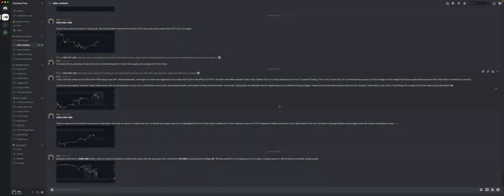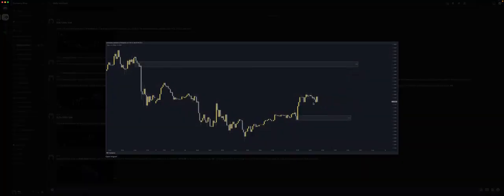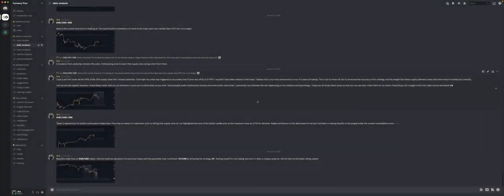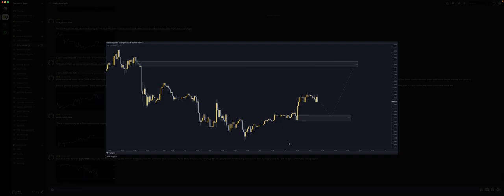But I just wanted to mention here on the Discord, these are the types of things that I like to provide, right? I like to annotate the best zones to trade from, and then it's up to you guys to trade from them. I don't want to provide any signals. I try not to include my entry parameters or anything like that because they can be very subjective. I don't want to get mixed into that. I just like to provide the education and give you guys the best zones to trade from. So that's exactly what happened here.